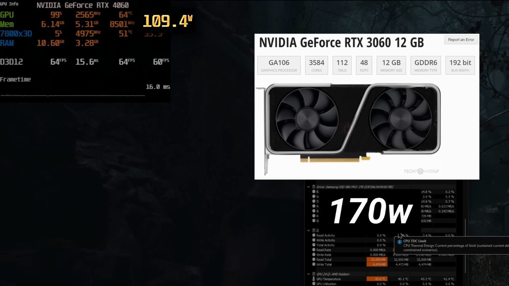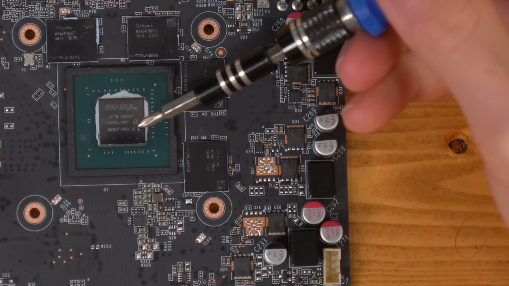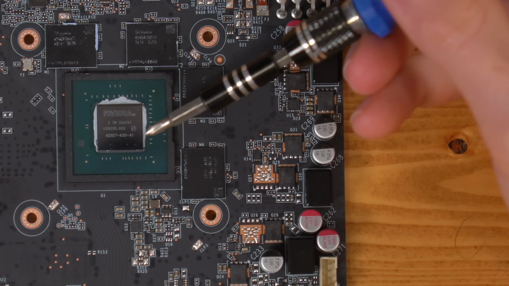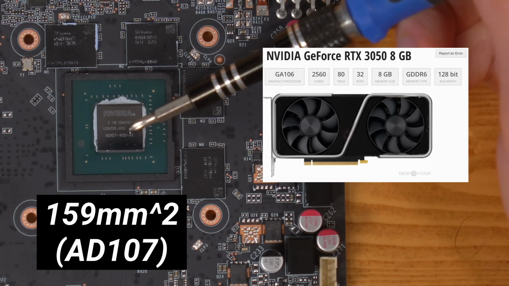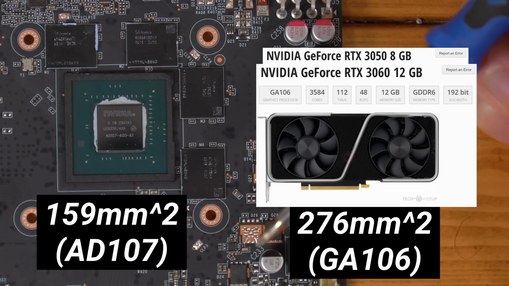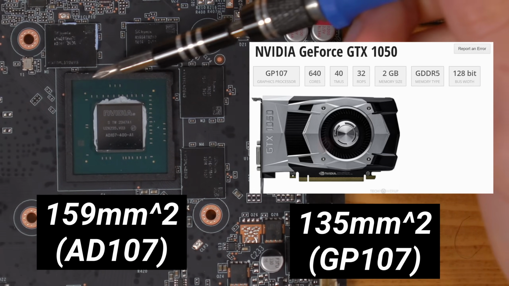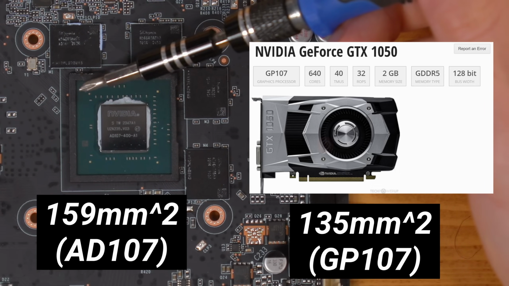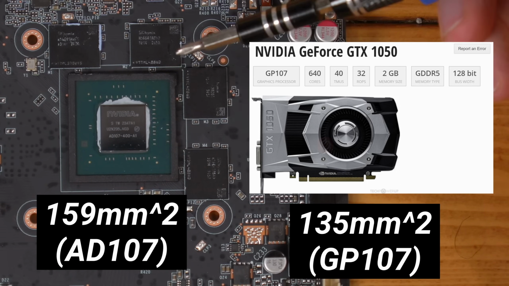And this 115 watt power draw, it's probably because of the literal size of the 4060, the physical AD107 chip, is small. It's only 159 millimeters squared, where the RTX 3050 and 3060 were actually bigger. Both of these cards were 276 millimeters squared. The GTX 1050, for example, was actually only 135 millimeters squared. So the 3050, it was larger there.